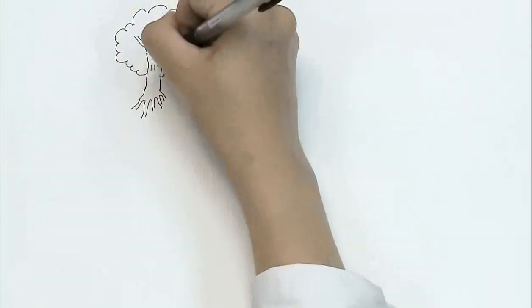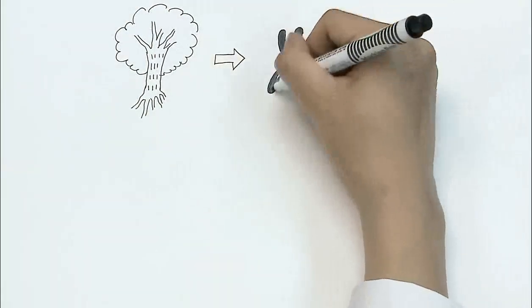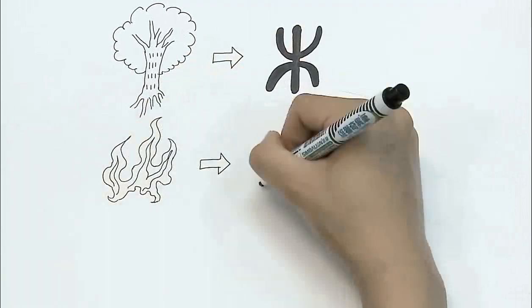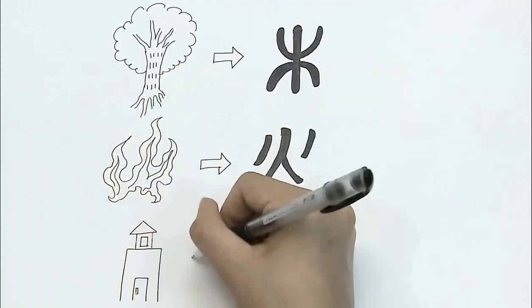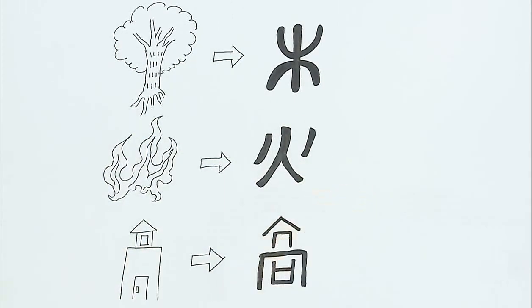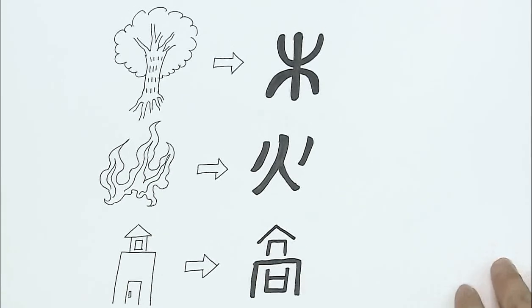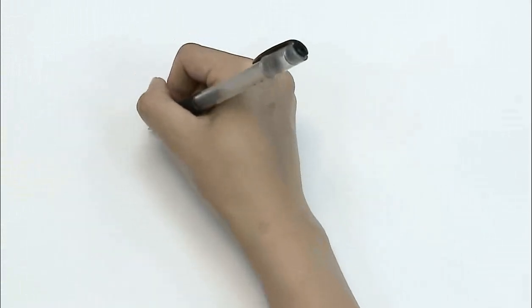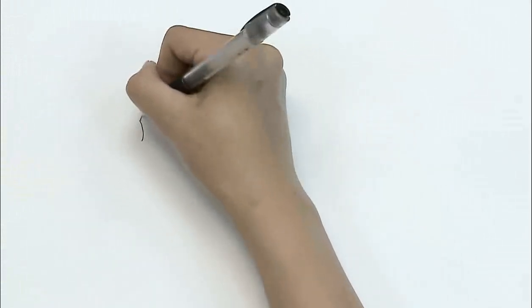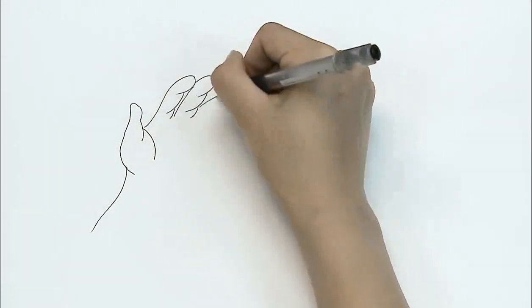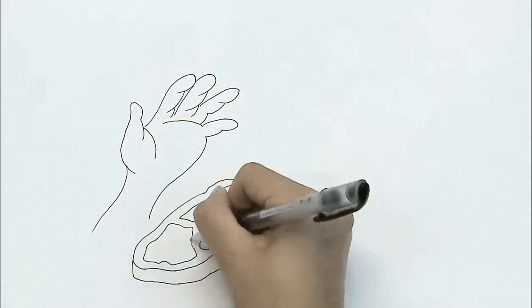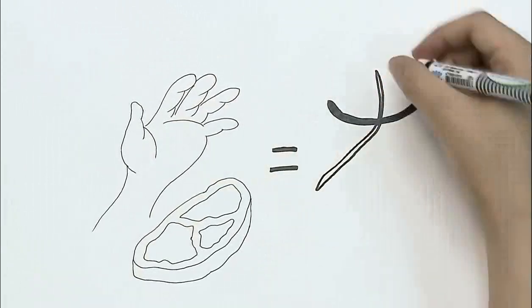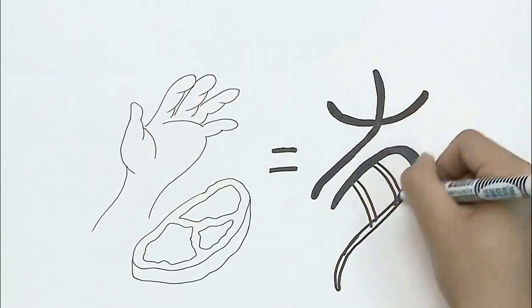It's easy enough to draw pictographs for simple objects such as a tree, fire, or a multi-floored tower to express the idea tall. However, attempting to draw abstract ideas like have or may, as in may I, is a little more complicated. Consider for a moment what you would draw to capture the essence of have, possess. Perhaps you could draw a hand with something in it. That's exactly what the Chinese ideograph portrays. It's a simple two-part picture that depicts a hand with an object in it.